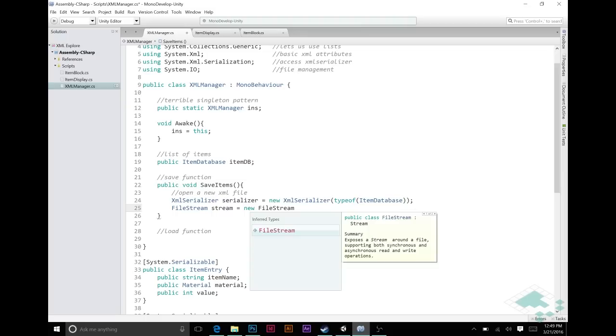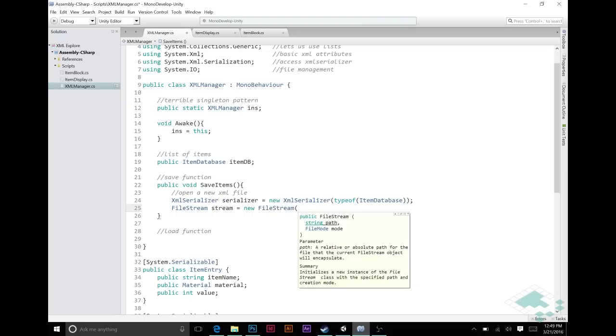And a file stream needs two things. It needs a string that's its path, that's where we're putting this file, and it needs a file mode, which is how we are opening it. For the path, there are two main paths you're going to use in Unity. The first is called Application.dataPath. The second is called Application.persistentDataPath. The easiest way to think of it is this. If you're doing game content, your items, your enemies, your levels, all that, you want it in Application.dataPath. If you're doing a game save onto someone's computer, you want Application.persistentDataPath.